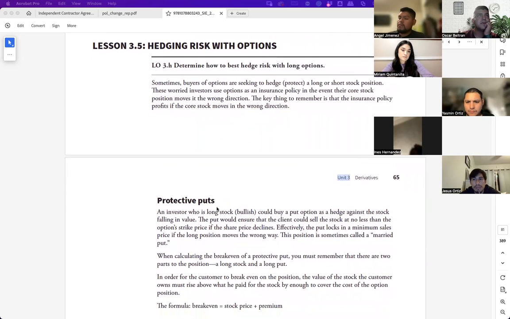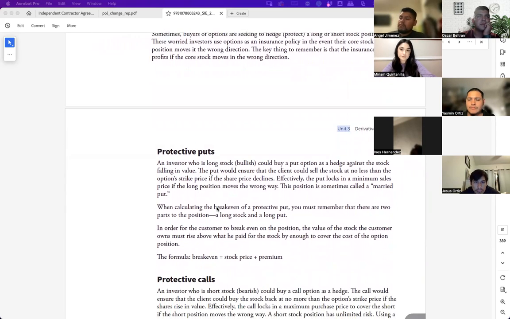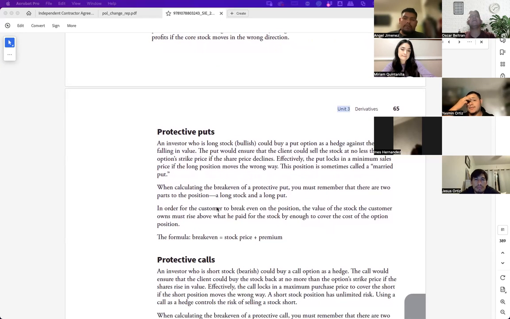All right, so hedging risk with options. The way you could hedge an option is if you pretty much buy insurance. And that insurance is going to protect you in the event it goes in the opposite direction. So let's say that you have a call, and you're like, oh my goodness, it's going to go down. At that point, you're going to buy a protected put. What you want to imagine here is the opposite for protected puts. If you have a call, you're going to buy a protected put.